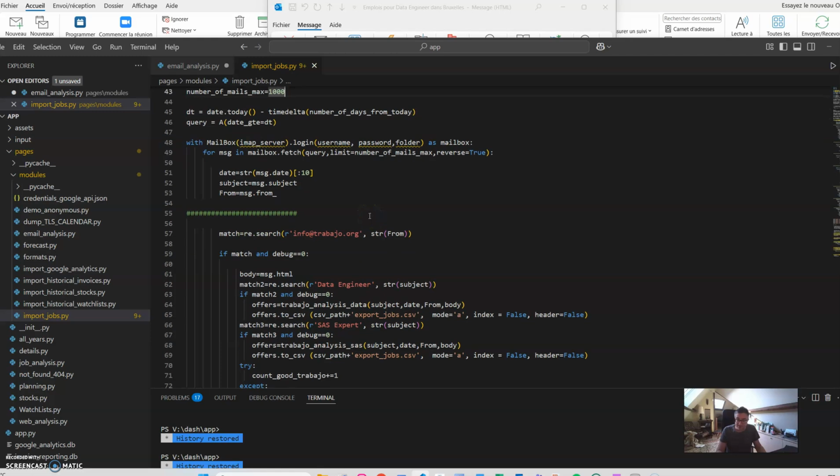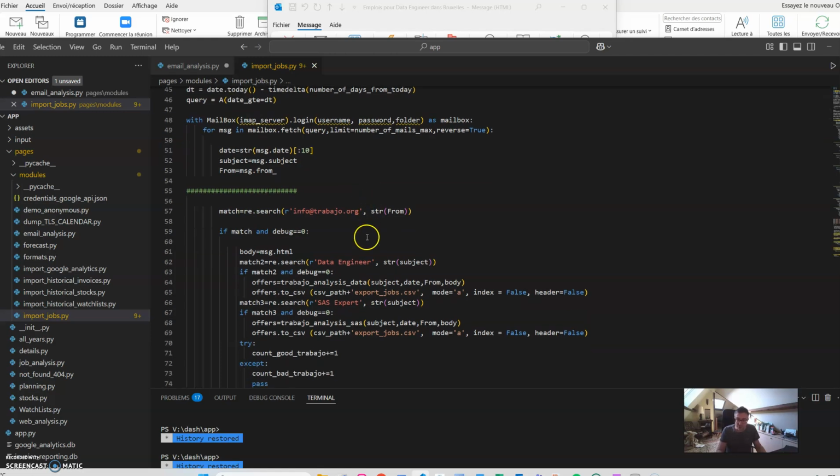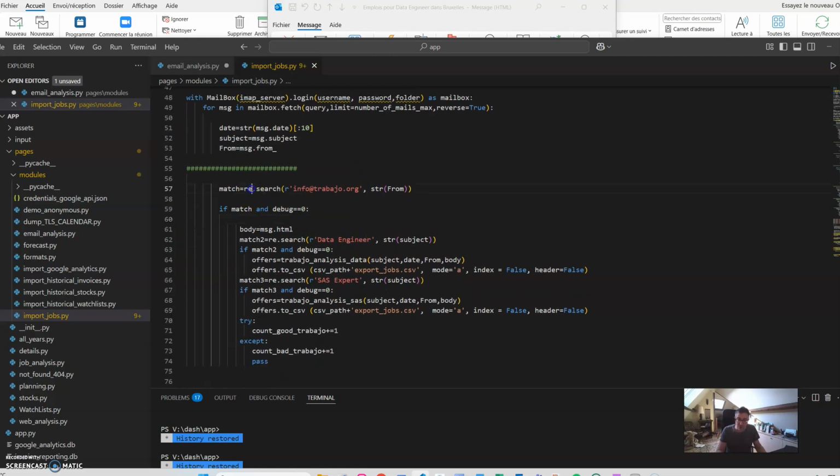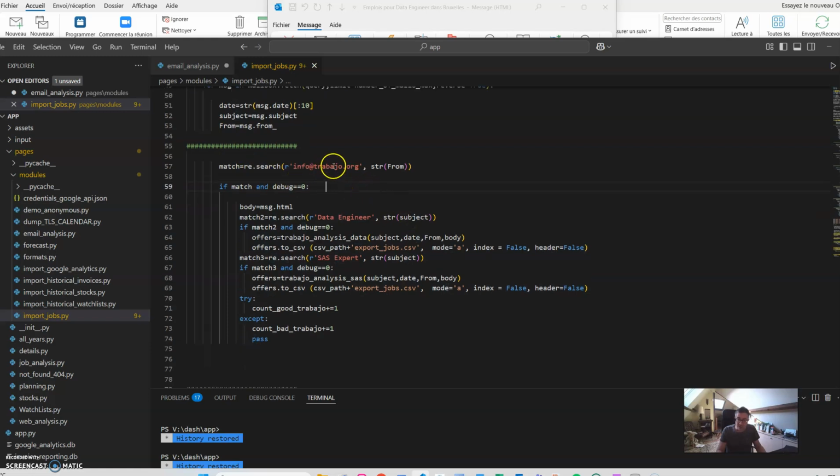And then, depending on the source, I'm using here some regular expressions. If I have a source Trabajo, depending on the subject, if I have a subject data engineer or SaaS expert, then this function or this function will be executed, and the result will be exported into a CSV.